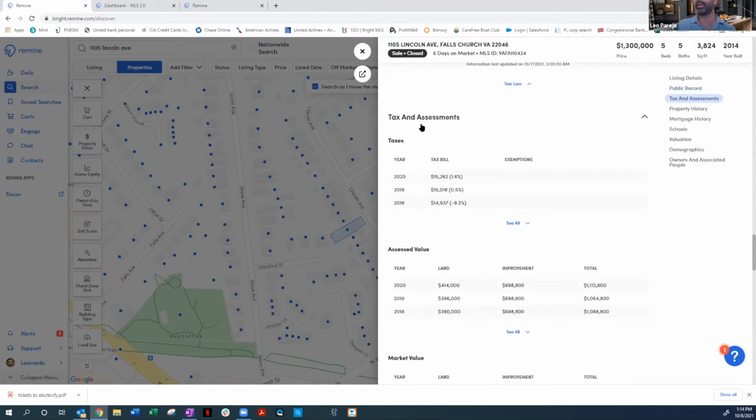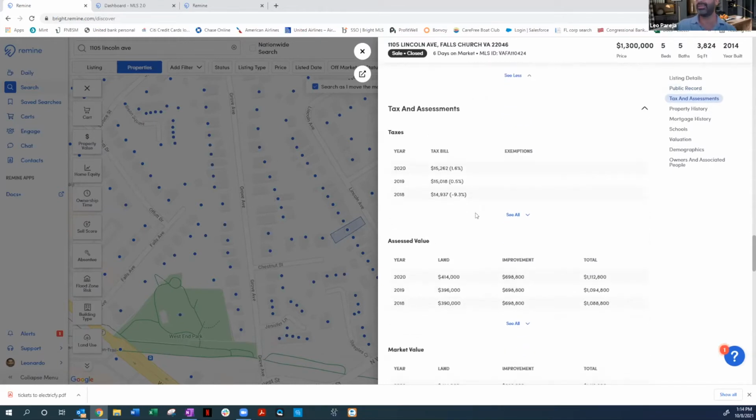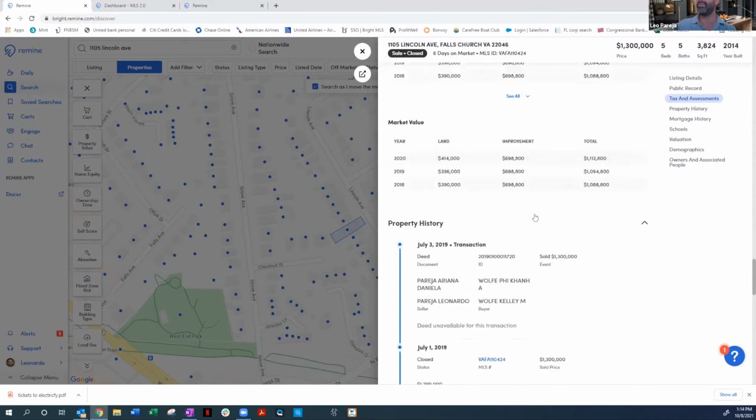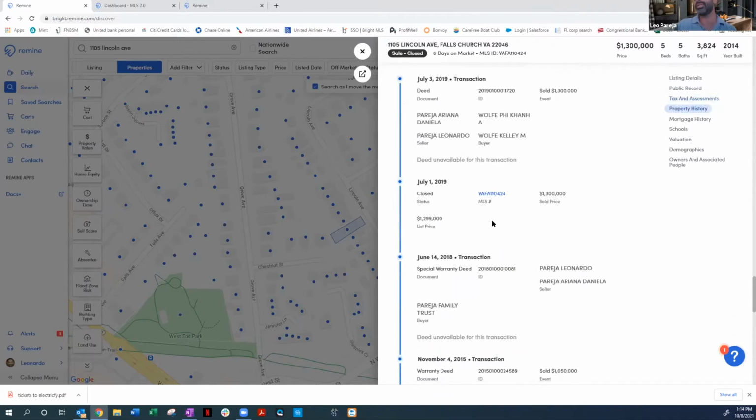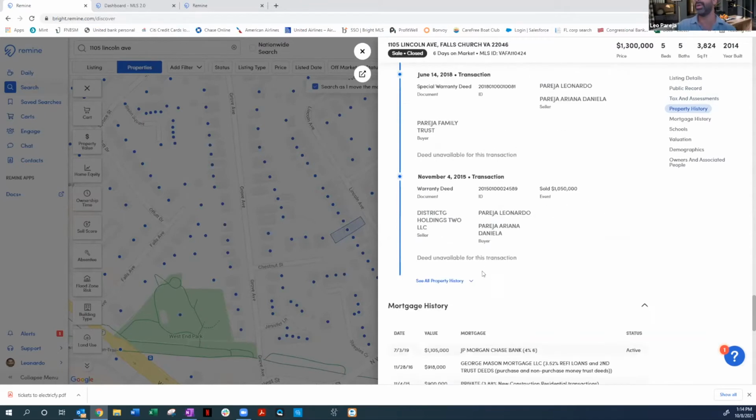Right below, we're bringing tax information, assessed information, and even a historic on AVMs. The property history is literally why I started the company. We wanted as much clarity into having all the information necessary without having to jump back into different systems, meaning like my MLS and or a tax assessor website.